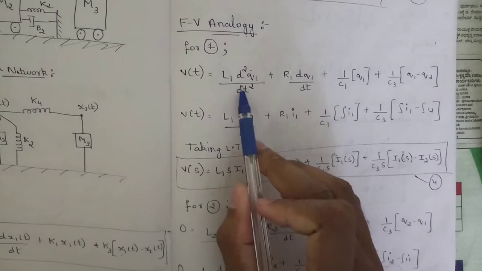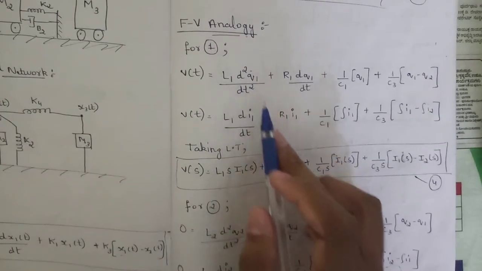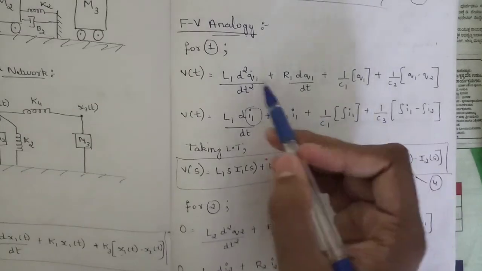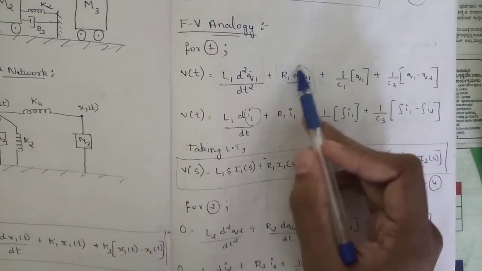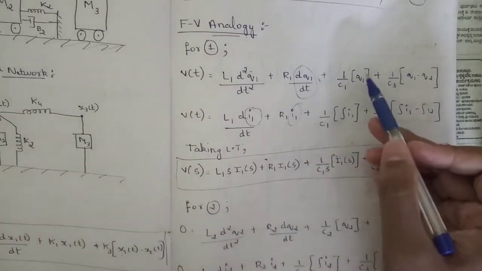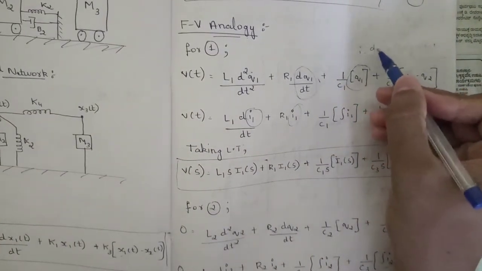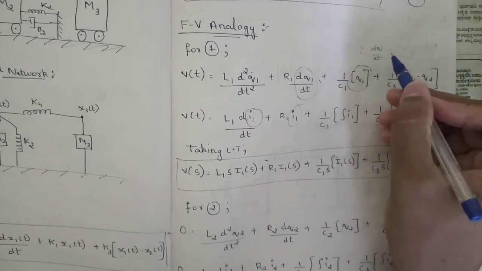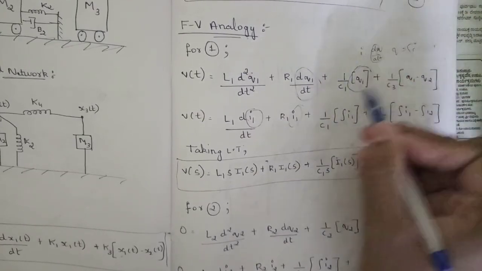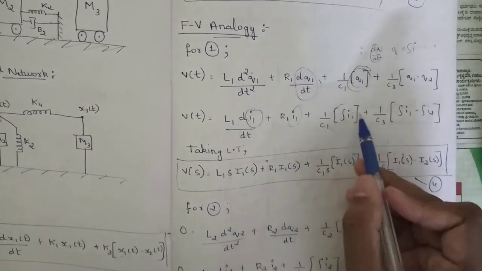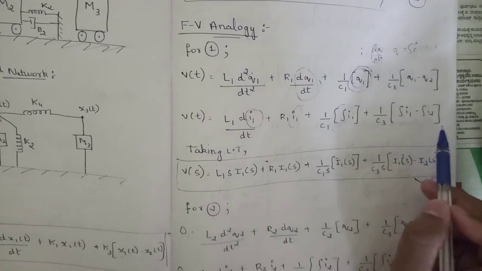Then we know that we can split this as d by dt into dq1 by dt. So we know that I is equal to dq by dt. So that's why we have dq1 by dt, so that's I1. So here also in place of dq1 by dt we are getting I1. So we have q1, and since I is equal to dq by dt, what would be our value of q? If we take this d by dt to the other side, it would be integration of I. So in place of q1 I have written integration of I1. Similarly 1 by c3 into integration of I1 minus integration of I2.